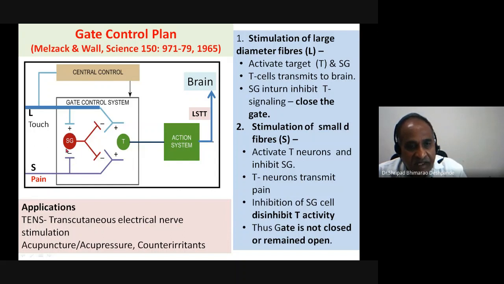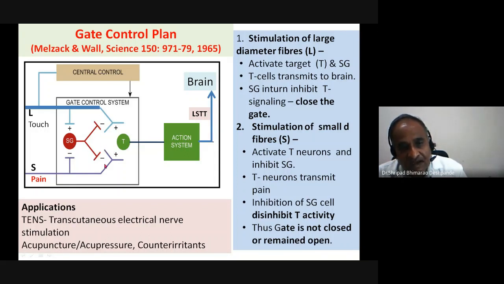Then at the same time, it would have a synaptic contact with the substantia gelatinosa cells in layer 1 and 2 of the lamina. And what these do, they would inhibit the substantia gelatinosa cells. What happens if the substantia gelatinosa cells are inhibited? What happens to this transmission? As such, the substantia gelatinosa cells send inhibitory impulses to the target neurons in this synapse. There is the inhibitory transmission.